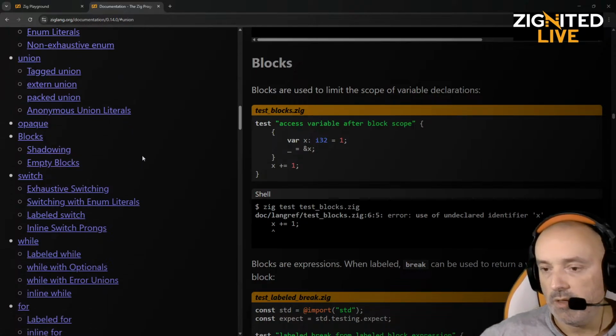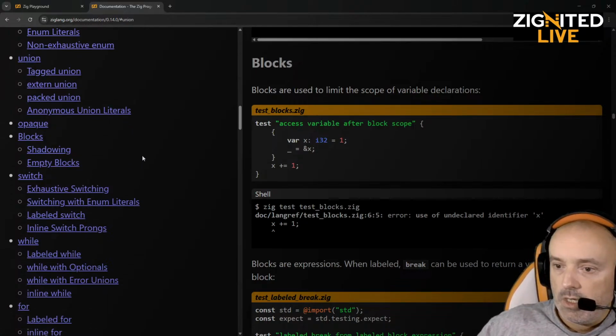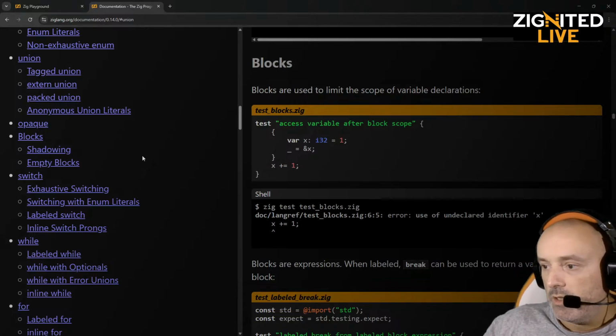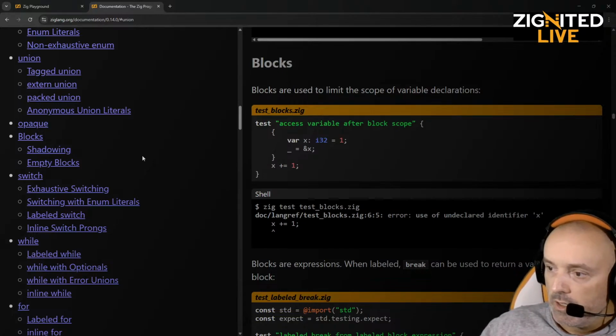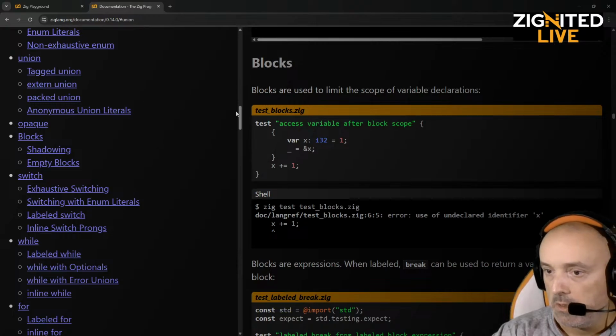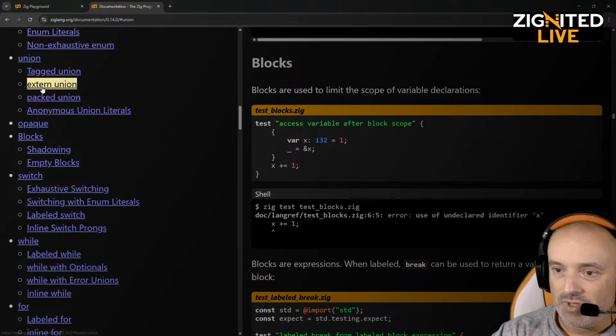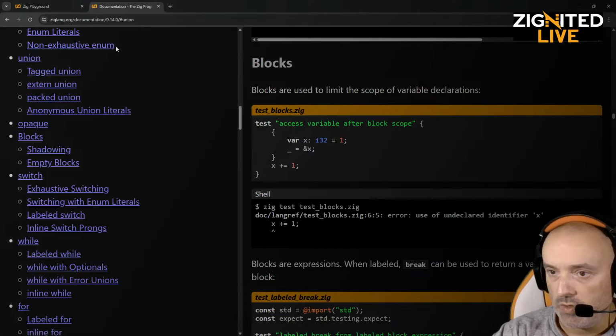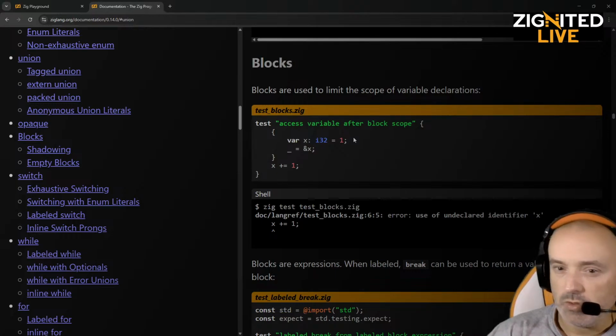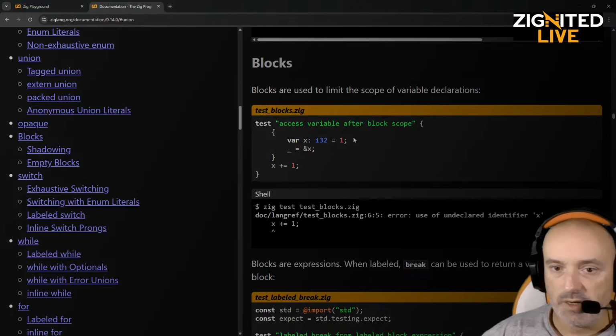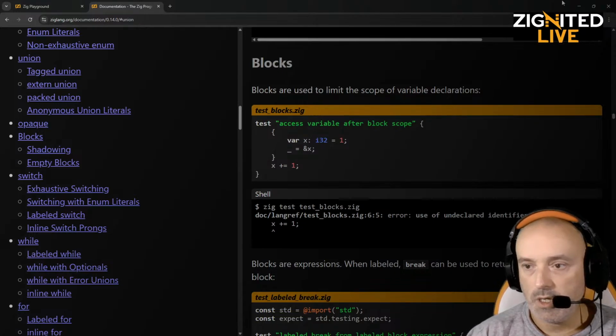Blocks and shadowing. Okay, so this is something we can do now. So I guess I finished with unions. I didn't research this packed union and extern union. So I went with the basics, which is basically what I want to do now. Because I'm trying to cover as much as I can of these things.